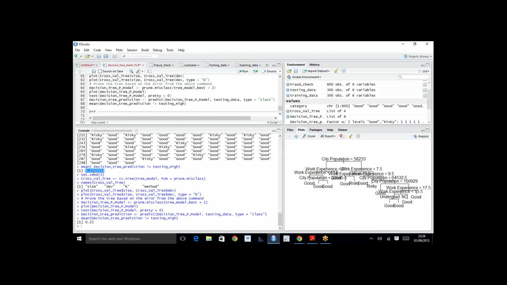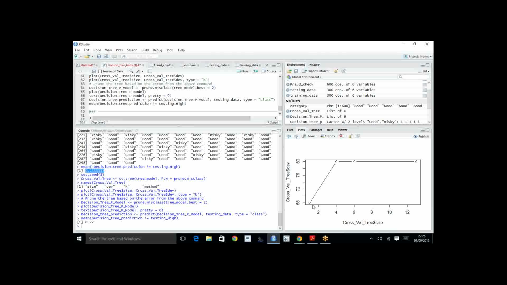So in order to increase the accuracy, what you do is you look into a plot which is run using cv.tree, right? This command is used to run that particular plot. Once you draw this plot, it is just to check whether there is any steep bend or not. Wherever there is a steep bend, you take that count. For example, here there's a steep bend at the second point. This is a way to increase the accuracy of your model.